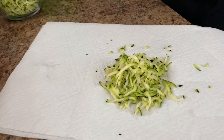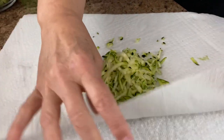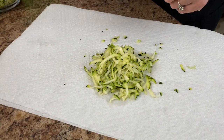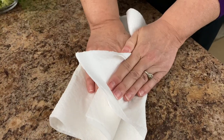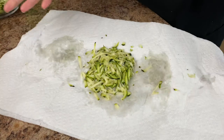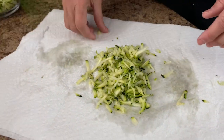The recipe says to grate the zucchini into a clean dish towel, but I like to use thick white paper towels. I grated onto the towel at the beginning before I started the recipe and just let it sit — see how it's soaked all the way through. Then I just mash it like that to get the moisture out. It's pretty dry — I've had it sitting for about 10 minutes or so, and you can give it a good squeeze too.